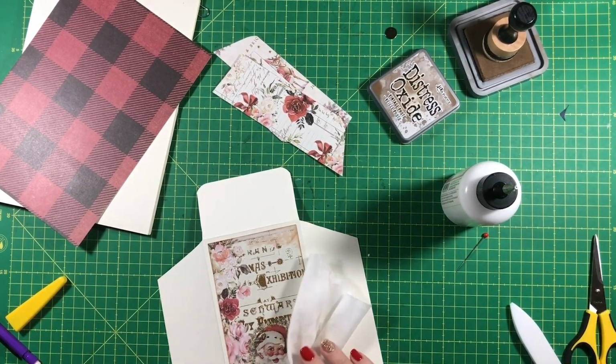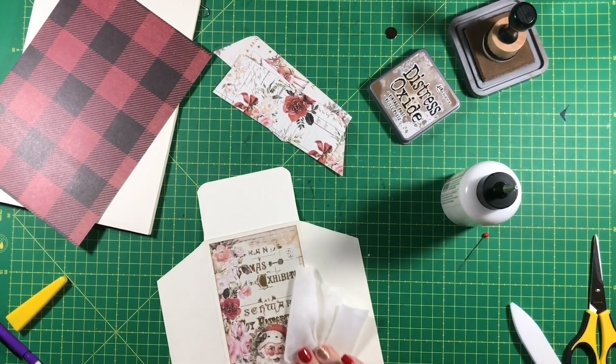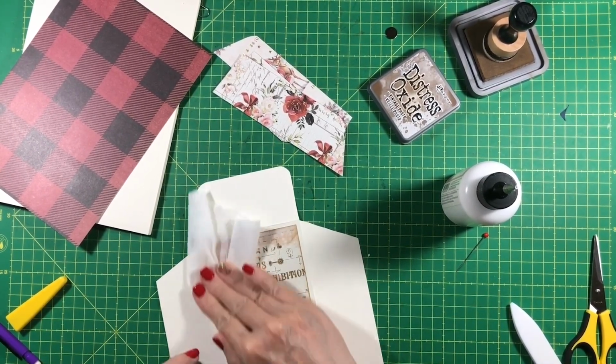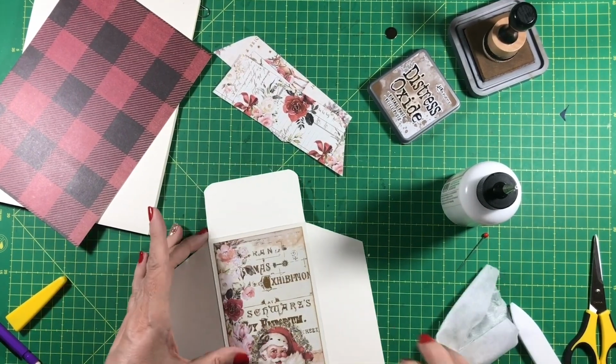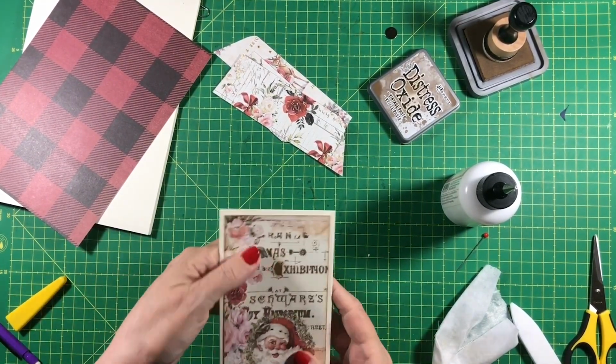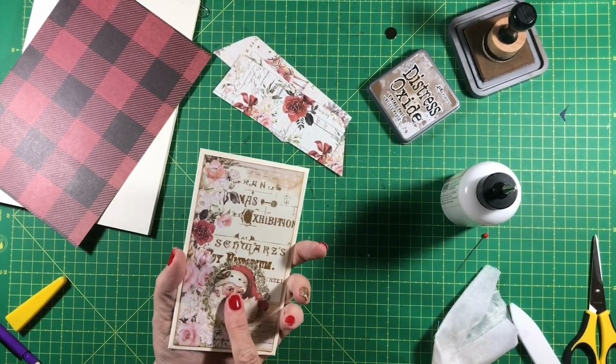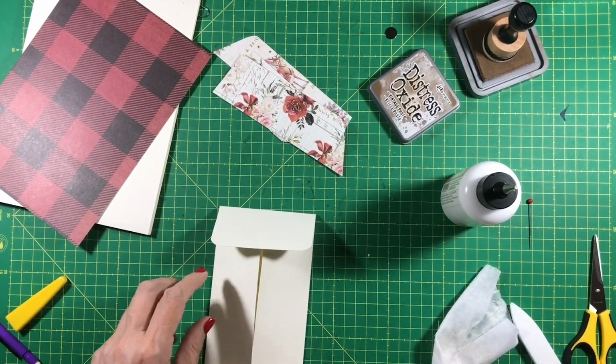Is really cute. Now, if you prefer, I said that this wasn't going to get a magnet, and it's not, but that's because I intend to put mine in my book like this. If you prefer to put it like this, then you are going to want to put the magnet under that mat. Okay?